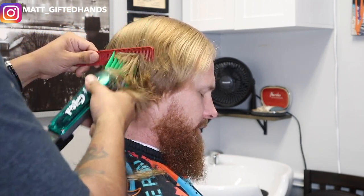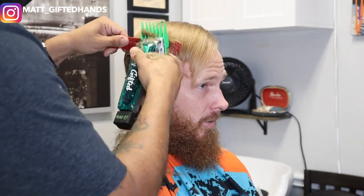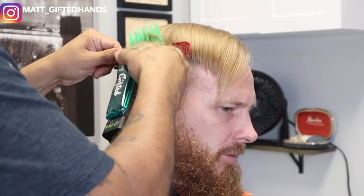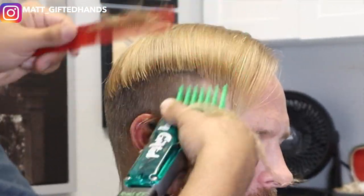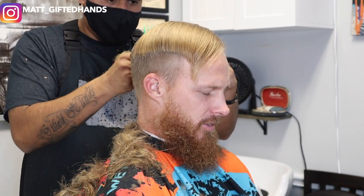This is a technique that helped me along the way of cutting into longer hair. Typically what happens is you see the hair bend or fold, so it's not really feeding into the guard. So using this comb technique definitely helps out whenever you're cutting longer hair. You just want to make sure that shape is all the way even, all the way around. You're going to see me cross-check my work when I get in front of the client.